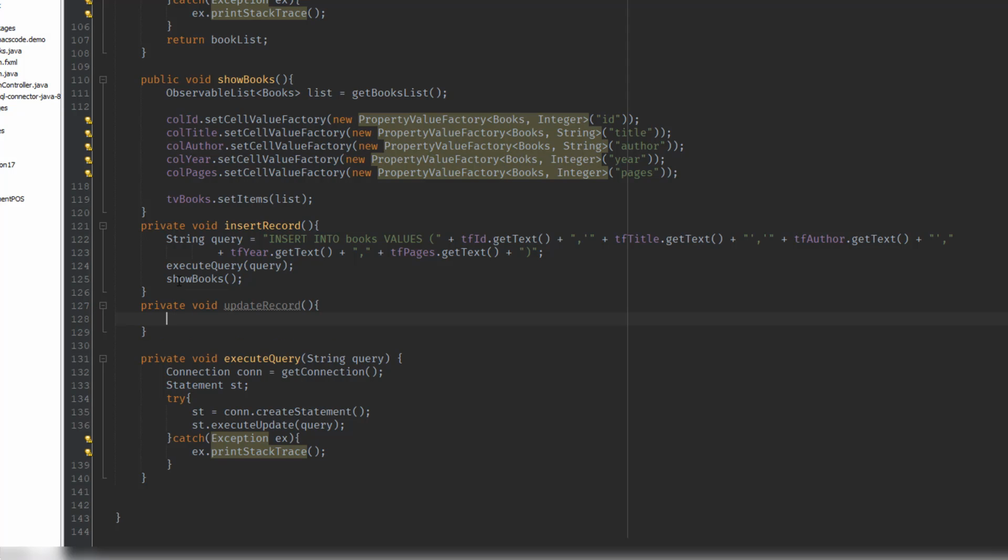get or set the query right here, string, and then query, and then we're going to specify update books, and then set title equals single quote plus tf title that get text, double quote, and then single quote.